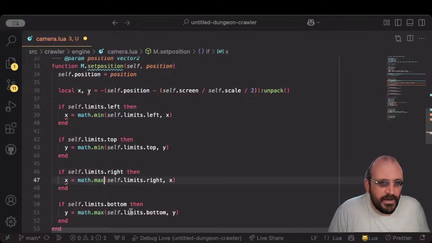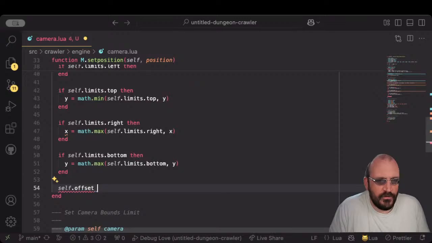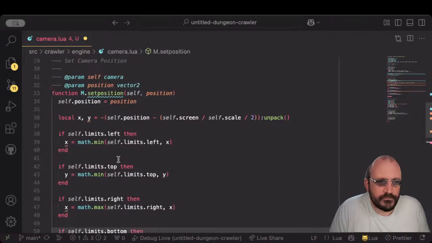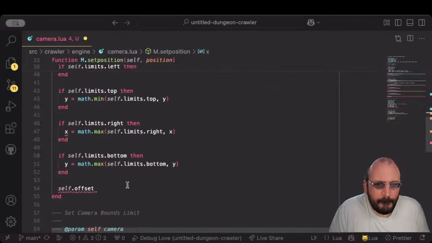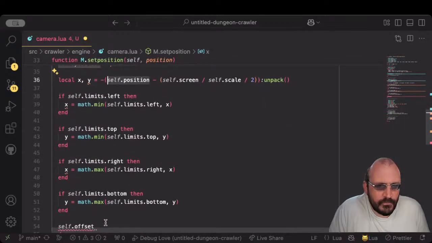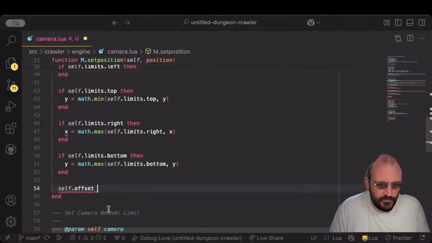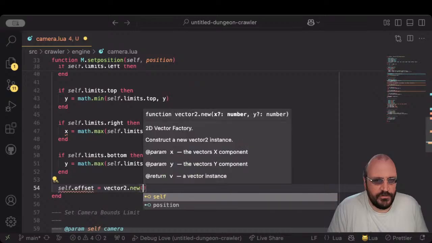And then we want the max there. And then self.offset is going to be equal to vector2.new x and y.